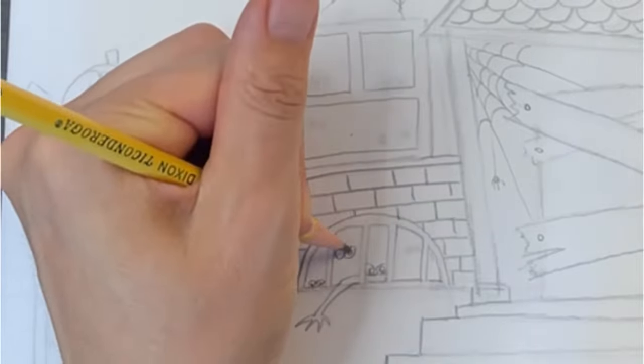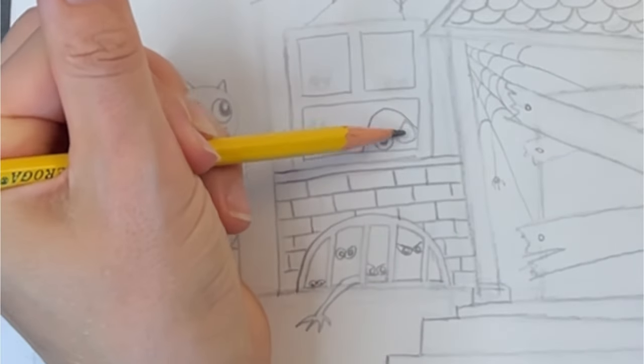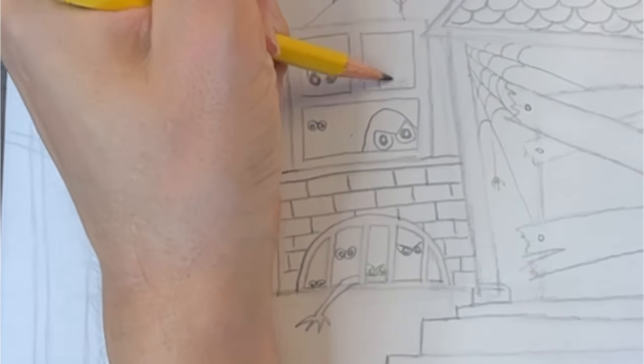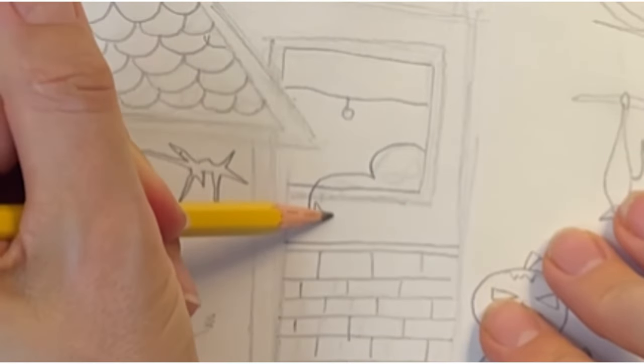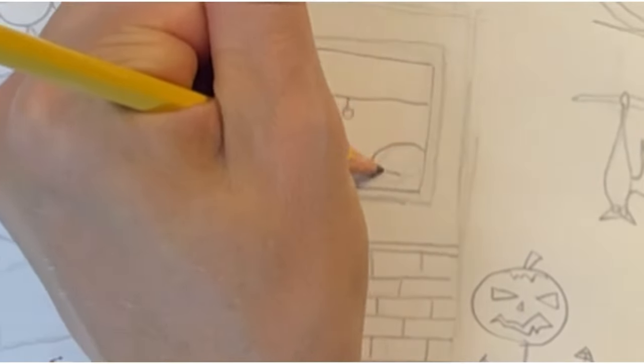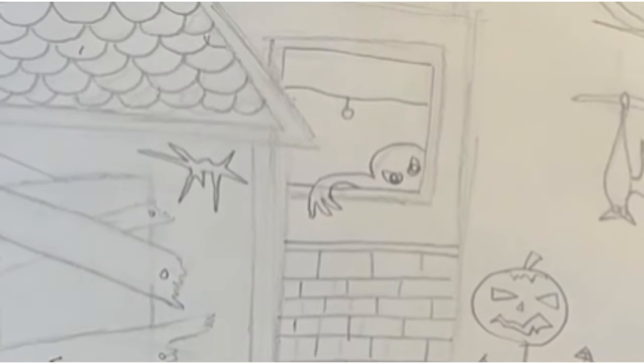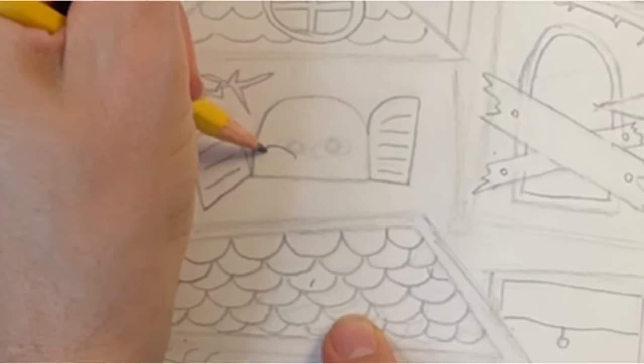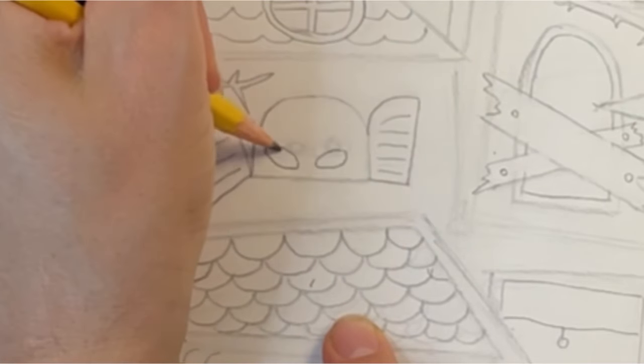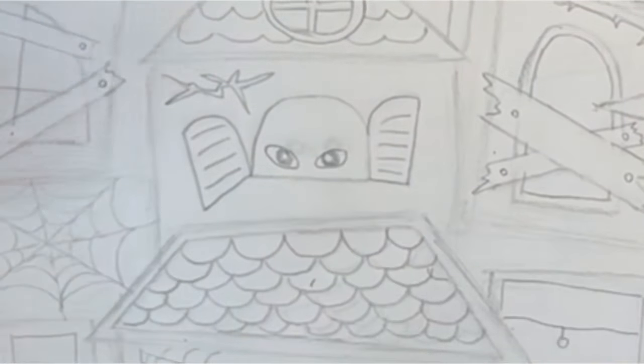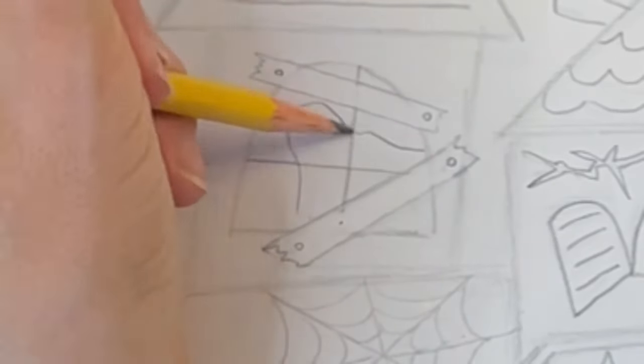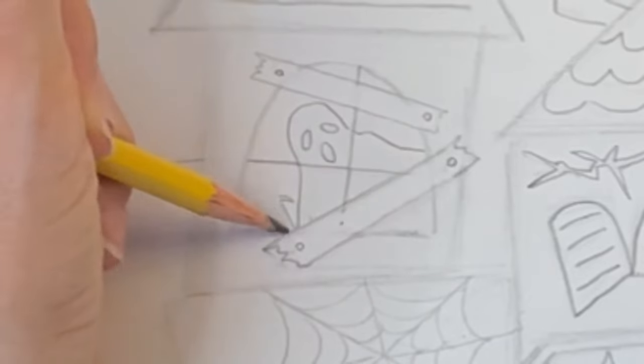Okay now I'm going to draw spooky eyes and monsters and goblins and ghosts in the windows. This monster looks extra creepy because its hand is reaching out of the window. It's fun and it looks spooky if you draw just eyes and nothing else. I'm drawing the full outline of a ghost in this window.